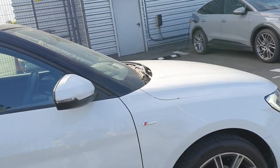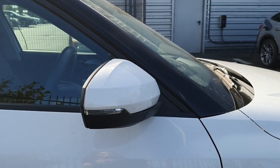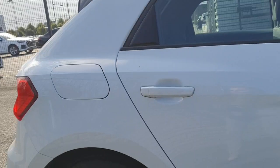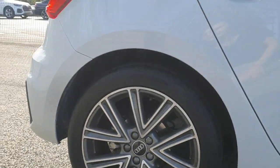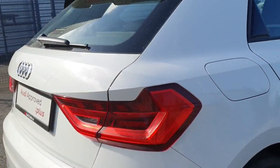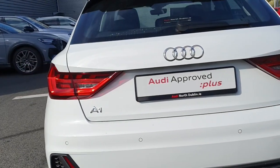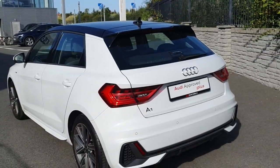Starting at the side, you can see your S-line badging. Nice detail on the wing mirrors — you have your black surrounding and black roof. You have 17-inch alloy wheels, lovely wheels sitting on this car. On the rear you have your LED tail lights, rear parking sensors, and your chrome diffuser. It's a real sporty look from the back there.